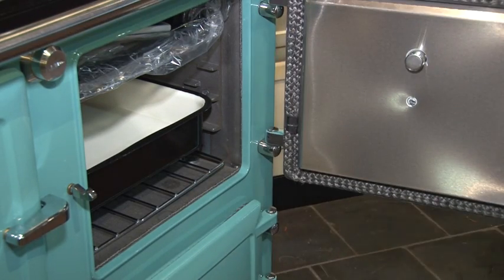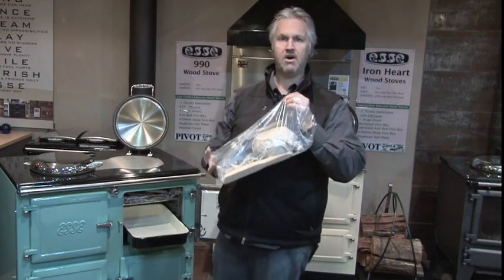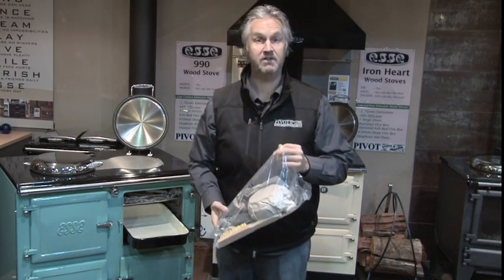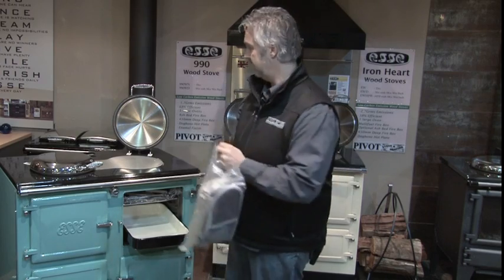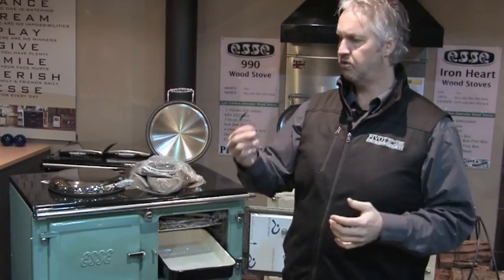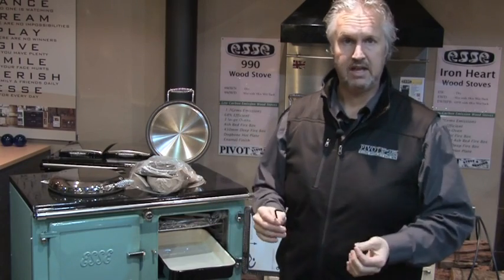The first thing you're going to do when you get home is open up the oven, and ESSE come complete with a bag of everything you need. There are three things in here, and I want to run you through exactly what they are. You're going to get 2 or 3 different size Allen keys. It's important, do not throw these out, you will need the Allen keys.